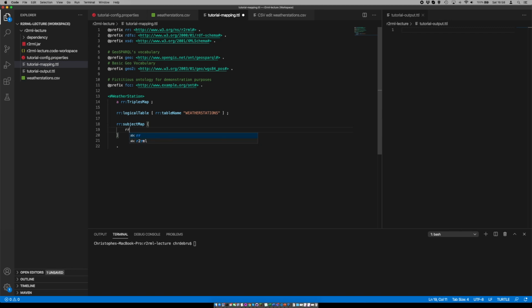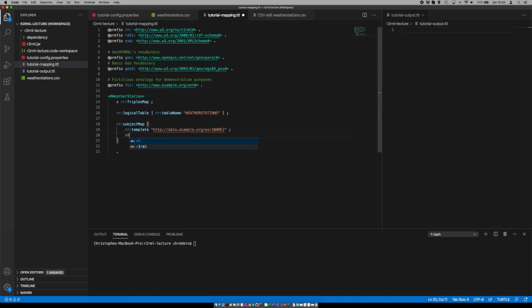So to this end, we will use a template, and that template will be used to generate the following URI, example.org/ws, and I will be using the name column from the CSV file. Now, obviously, if you were to put these URIs in the browser, they will likely 404 unless you have set up your server to serve content based on these URIs. But for this tutorial, that will do.